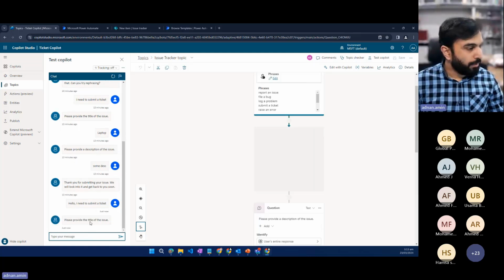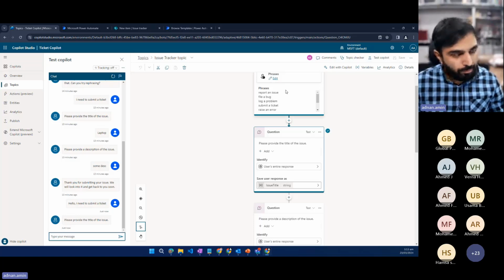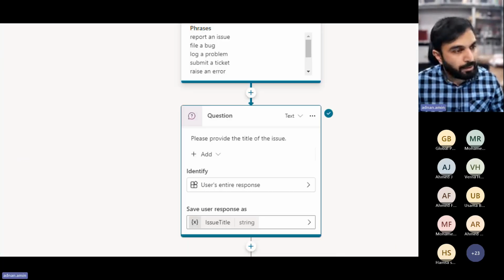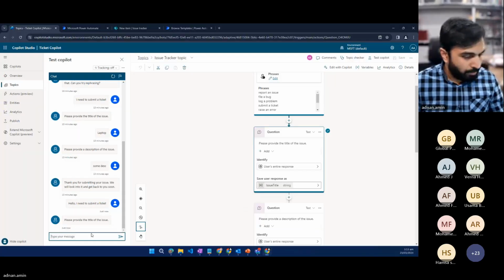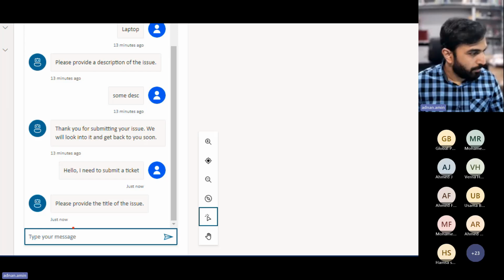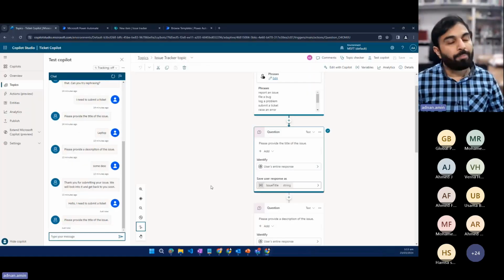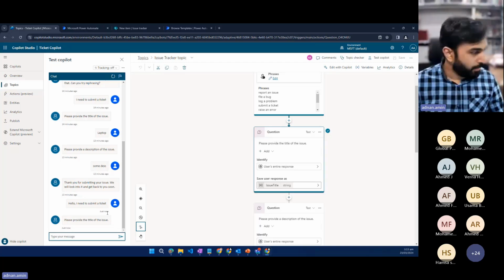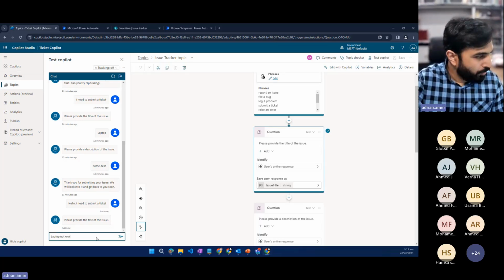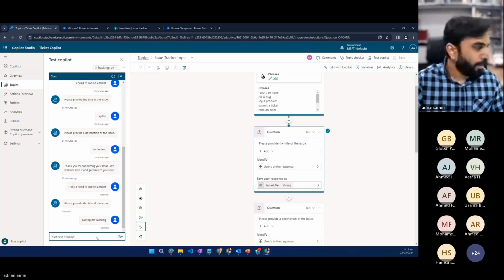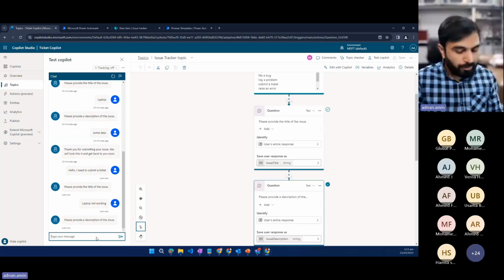So it will verify, and you can see that it went to this step, and now we are on the second step for taking input from the user. Remember, I haven't created these activities. These are generated with the help of Copilot. Laptop not working. And now it's asking me for the description.